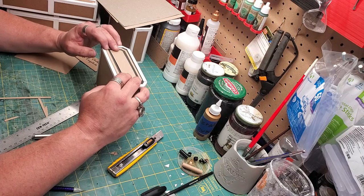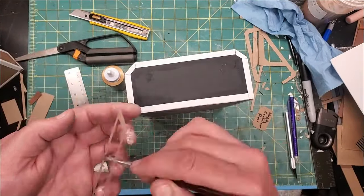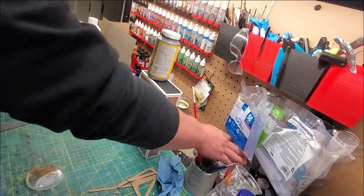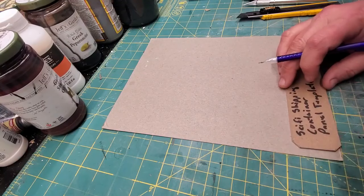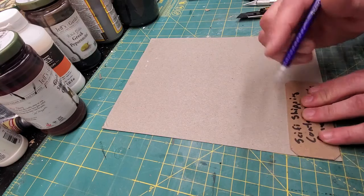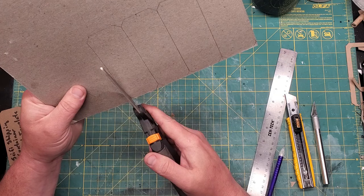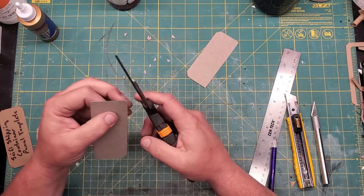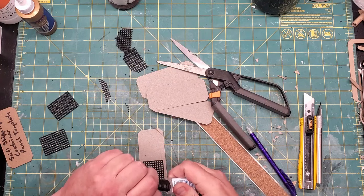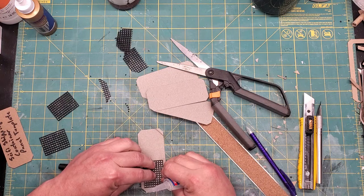Now these pieces I'm going to use as templates so I can quickly cut out the next ones without doing all the measuring. With tacky glue and a little bit of water, glue it into place, glue the center part into place, repeat that for the other three, and make sure they're weighed down so that they dry flat. For the back panel — the control panel for these cargo containers — I did the same thing with that 1½ inch by 3 inch piece, with the corners cut off at about a quarter inch. I cut those out of packing cardboard, cut out four little squares that are all the same size, a few drops of super glue to hold them in place.